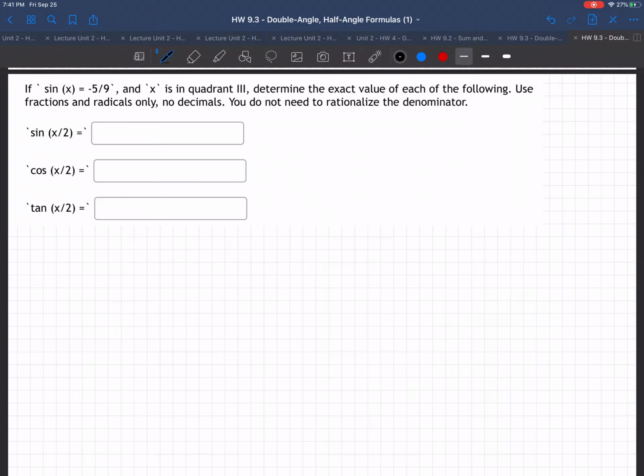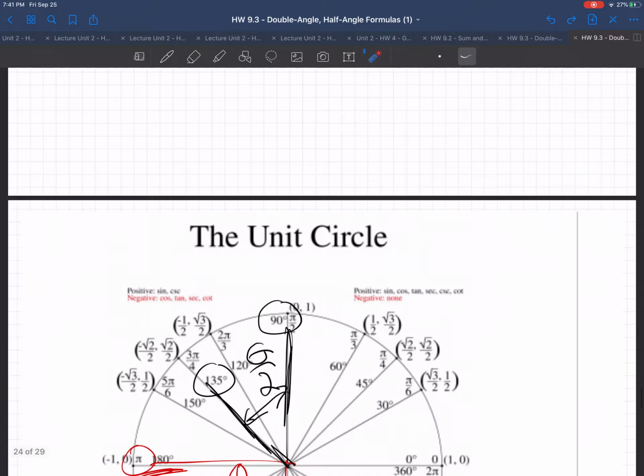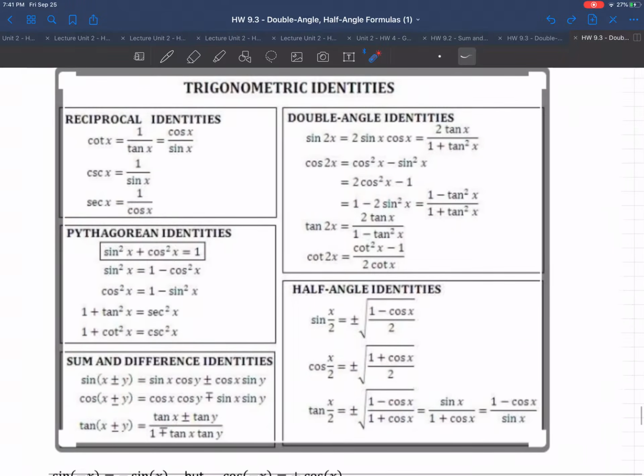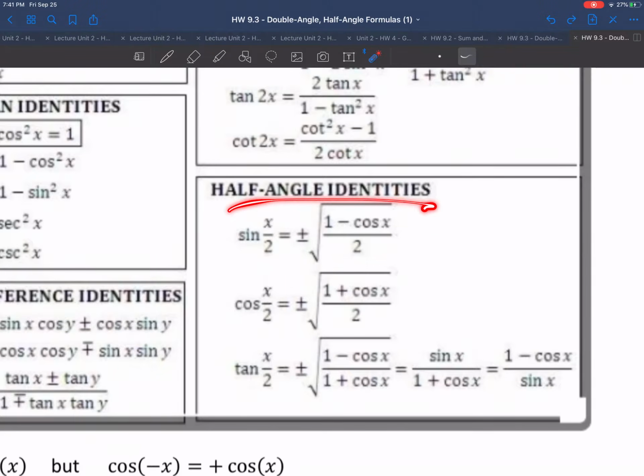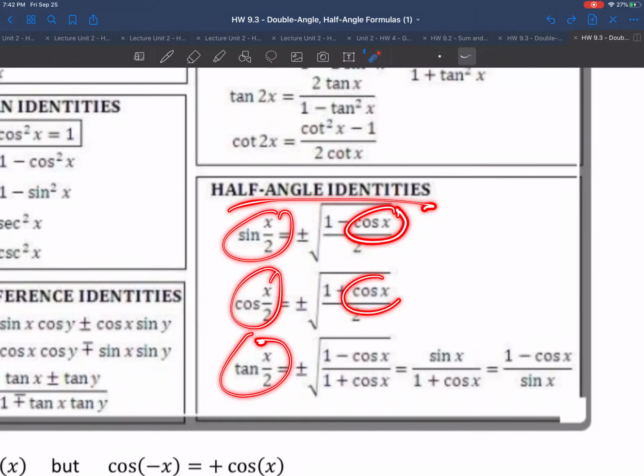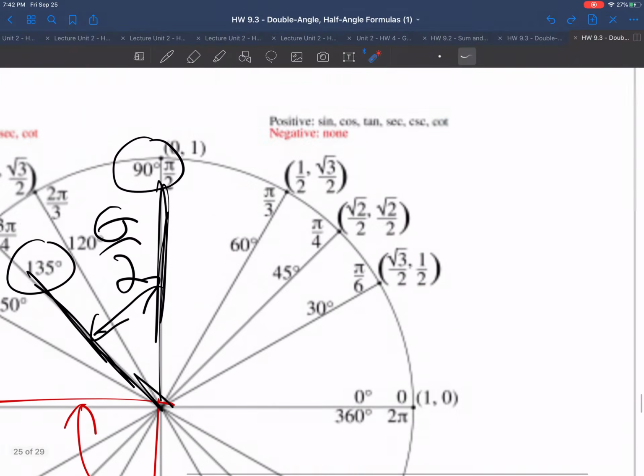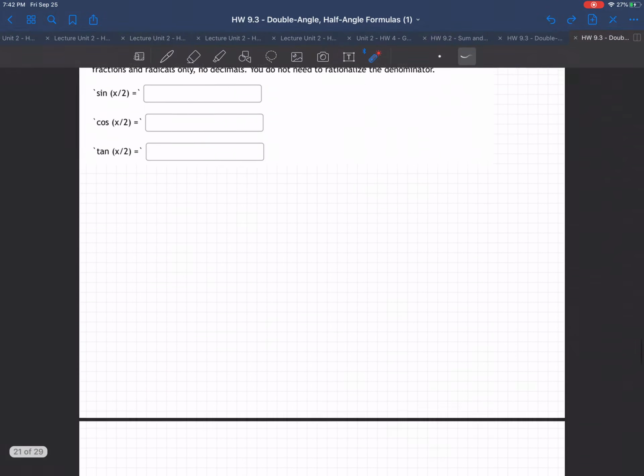Well, basically, to find sine of half x, cosine half x, and tangent half x, we're going to need sine and cosine of regular x. How do I know? If you look down at the formula chart, here are the half angle identities right here. For sine of half x, cosine half x, tangent half x, we have to get cosine regular x, you see. And I'm going to use this one, cosine regular x. So I need cosine regular x to do this.